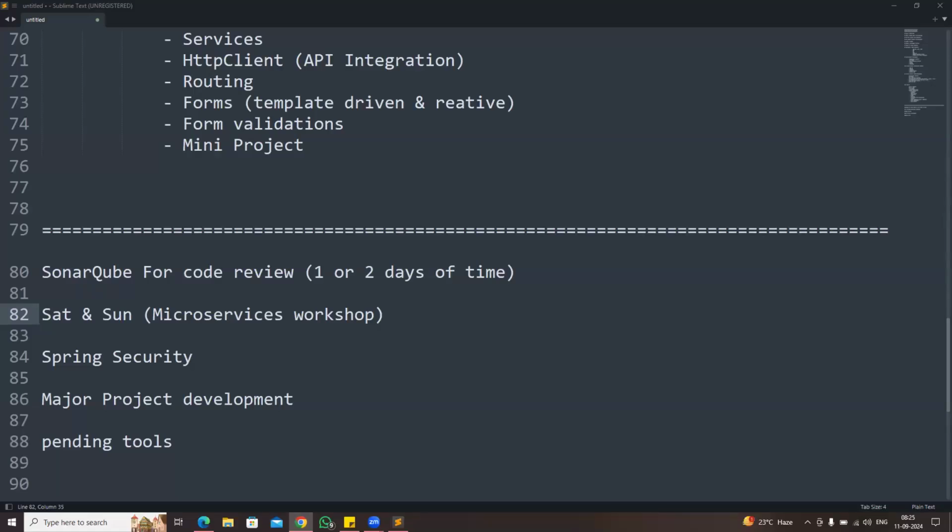So guys, are you clear with the plan now? Yes, sir. Sir, in how many days will the SBMS batch complete? The SBMS batch mostly in another 10 days. This is microservices and Spring Security. Some tools are pending. Mostly from this Saturday, it is a combined session for both SBMS and JRTP. Same topics for both: microservices, security, and some tools which are common for both.